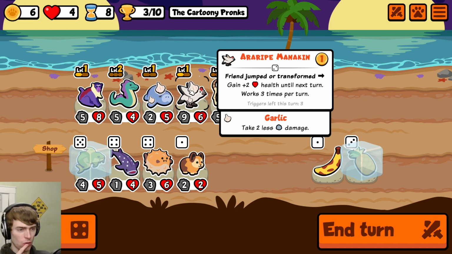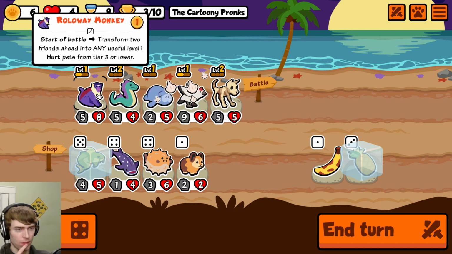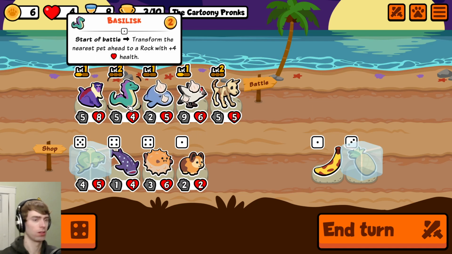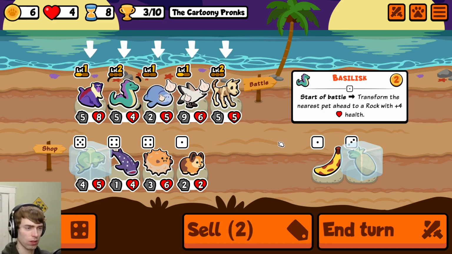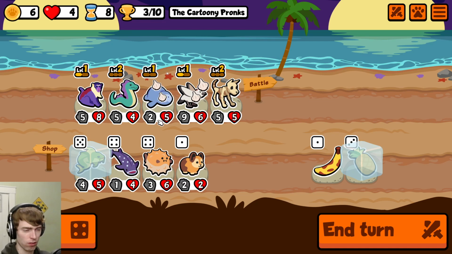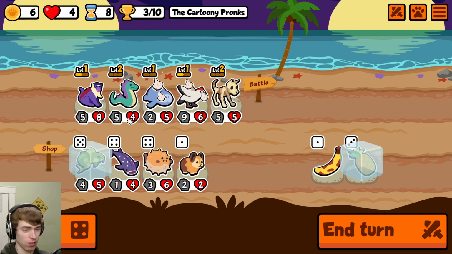Friend jumped or transformed. You don't want the skeleton to transform. So, yeah. I don't know what to do here. I guess I could... but then this transforms too, which is great. But we don't want this one to transform or this or this. So it's like just these. So if I remove this, something else has to get transformed.